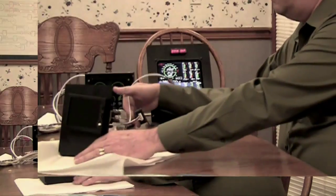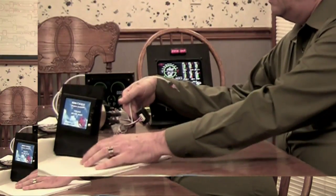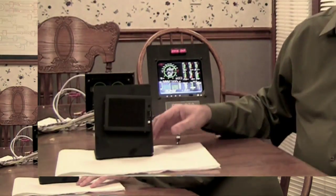With the addition of a small module, which you can see here, this gives you the capability to monitor those functions I previously mentioned. The EDM 740 is available as a complete package without you pick your own fuel level sensors. You have to provide those, but everything else comes with the unit.